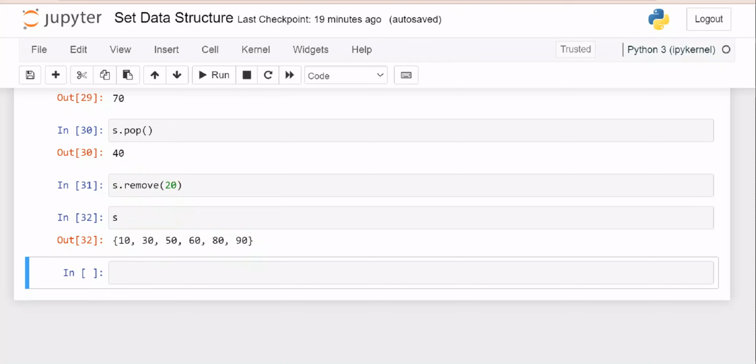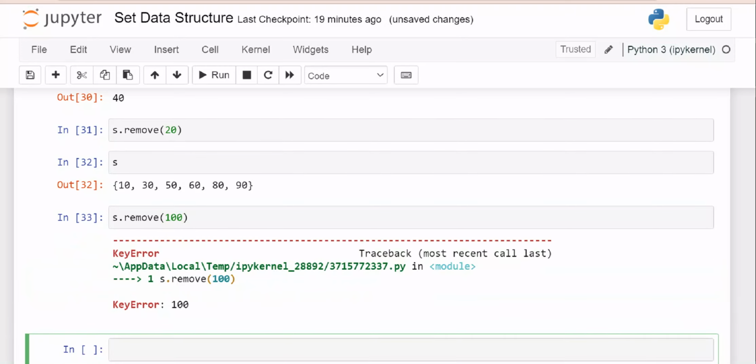Suppose I do s.remove of 100, an element which is not there in the present set. Immediately it says KeyError 100.